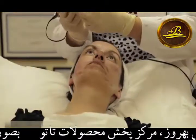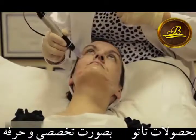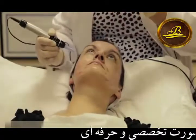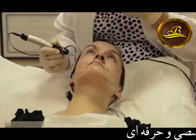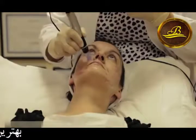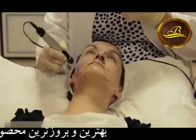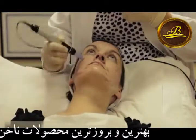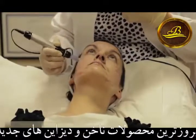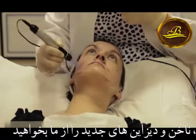So I'm just going to turn it down again and work very gently, Maria, just around your eye area. And this can be a little bit tickly. The dermapen has never been shown to cause pigment or pigmentation disorders. So some people who have laser worry that they're going to get extra pigmentation or even areas of low pigmentation called hypopigmentation. But the dermapen has no such risks and can be used on any kind of skin type. So people with very fair skin right up to very dark-skinned individuals, and it doesn't have any risk of causing patchy pigmentation. So it's useful from that point of view.